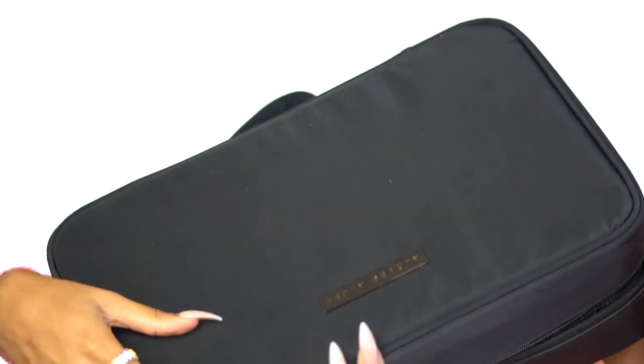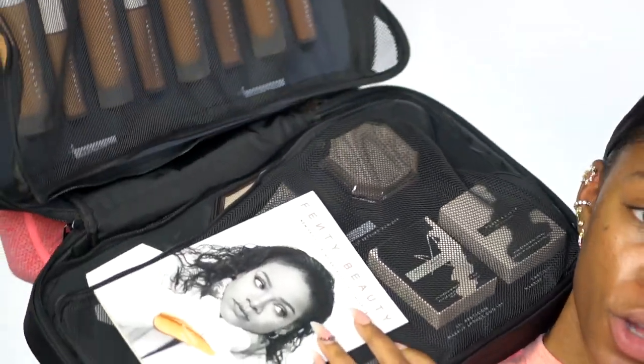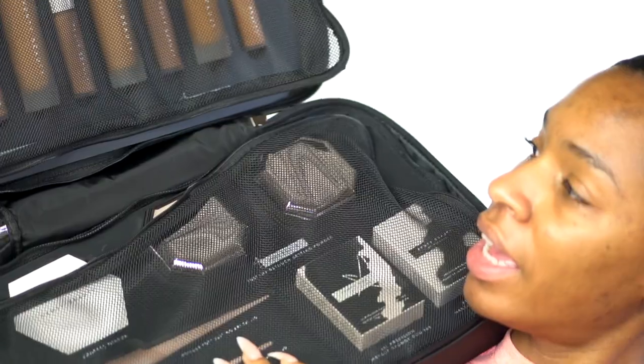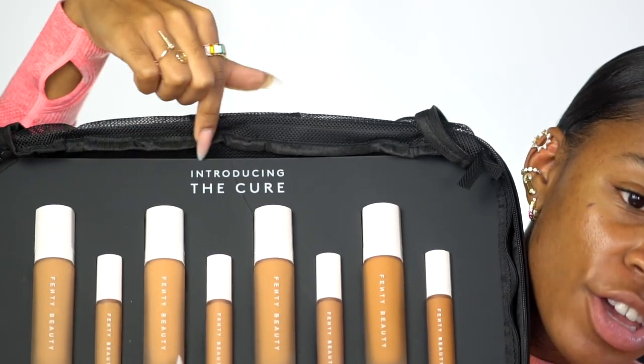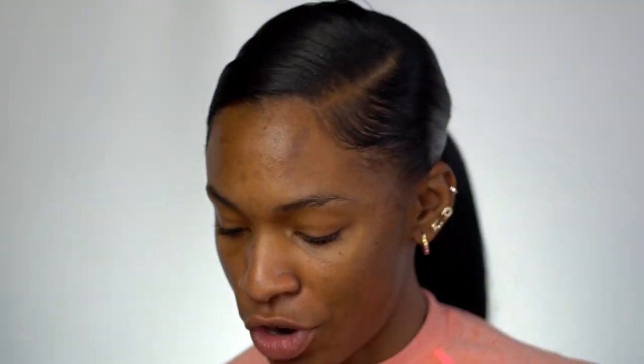So this is the package that we got — it's so nice. It's a nice traveling carry case, and inside it we have Rihanna's face on it and her Fenty shade, which is 340. At the top part we have — introducing the cure — soft matte long-wear foundations and the instant retouch concealer. So whatever shade you are in the Fenty foundation, you are that shade in the concealer. The foundations now have 10 new in-between shades throughout the entire collection.